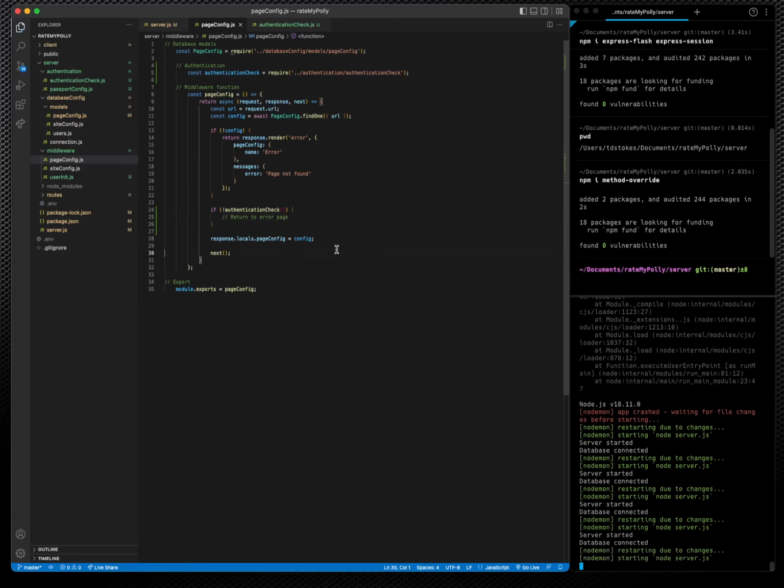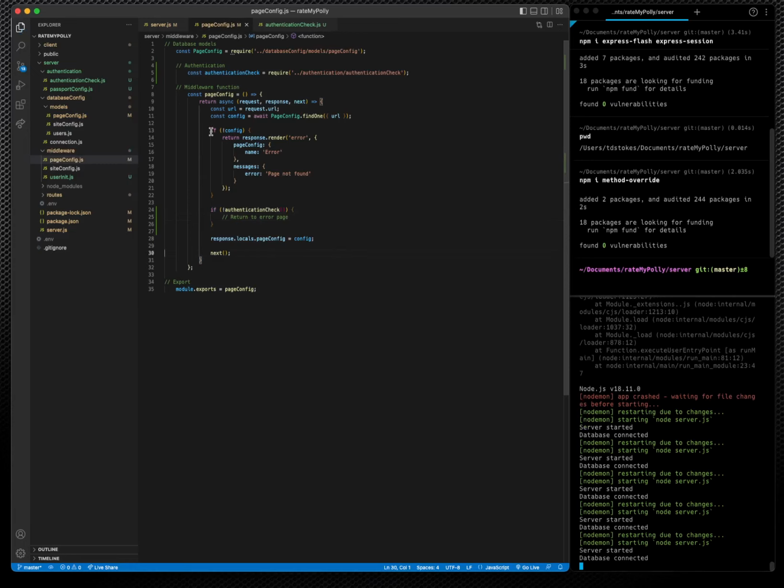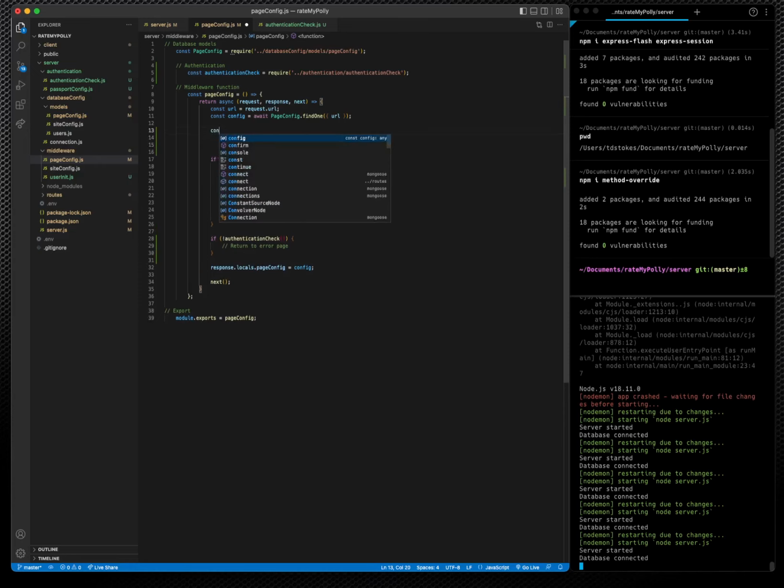Actually, might as well deal with that now. What I was actually thinking was we might combine these two together. So up here, we're going to go const. We know this is going to want to change, so we're going to make that a let.